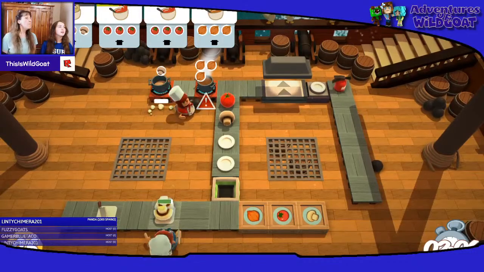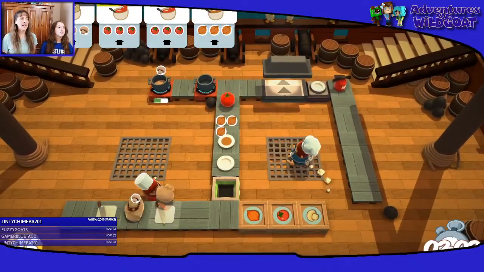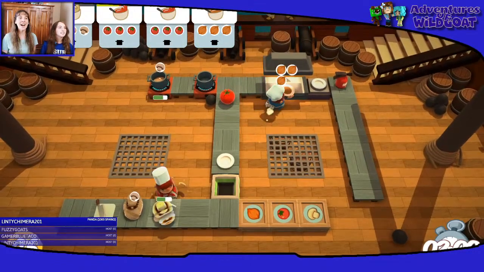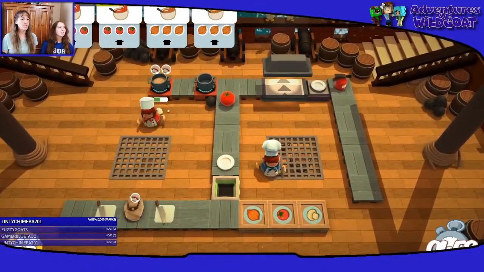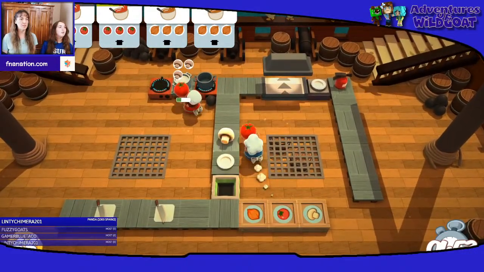No, can I cut from this side? Minnie, I can cut from this side. Okay, you got your soup in there. I cut up a mushroom for you. Cool, thanks. Okay, so we need mushrooms, right? No, we need tomatoes. Oh, tomatoes. Okay, tomatoes. Oh, that's not cooking.